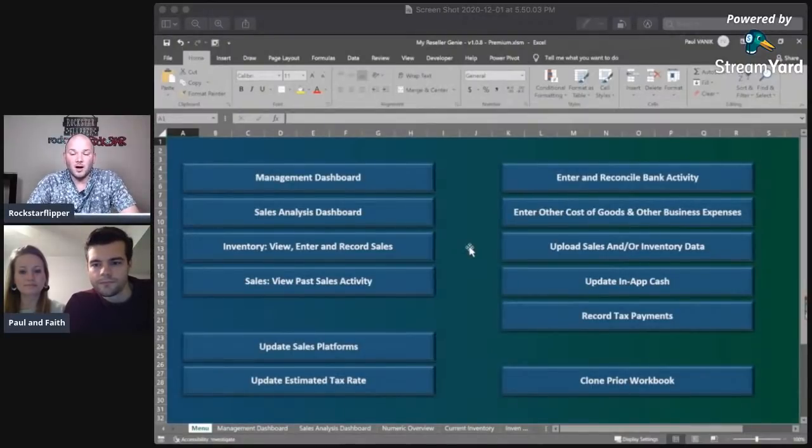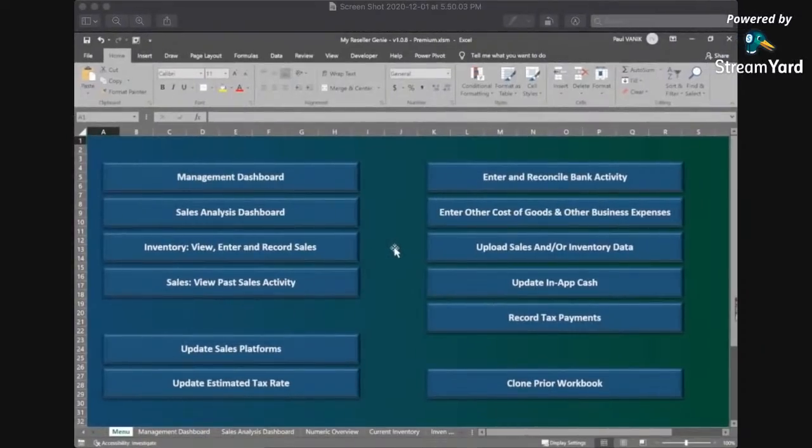Okay, so with that said, this is the main screen. I'm going to make it bigger. I don't know if I'm going to be able to get it to be less fuzzy. StreamYard degrades the quality of any pictures or video. In fact, I was going to do a video share, but you guys know how bad it makes the lag on here. It looks really terrible. So this is the main menu of my Reseller Genie. Can you guys, when I made it bigger, does it get any better? Is it a little less blurry or no? Yeah, I mean, a tiny bit. A tiny bit. How about that? You can see what you're looking at.